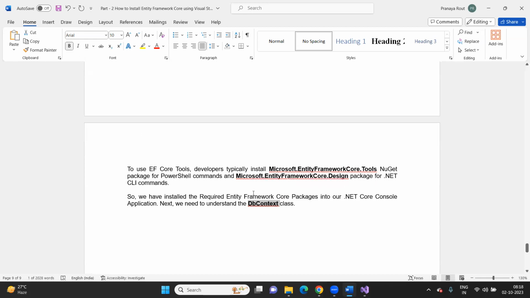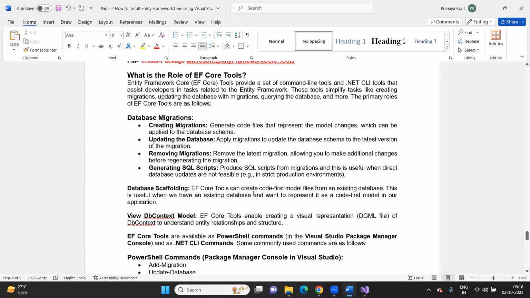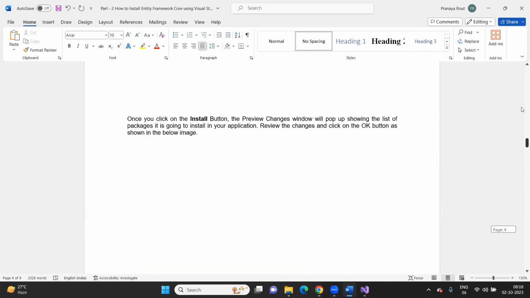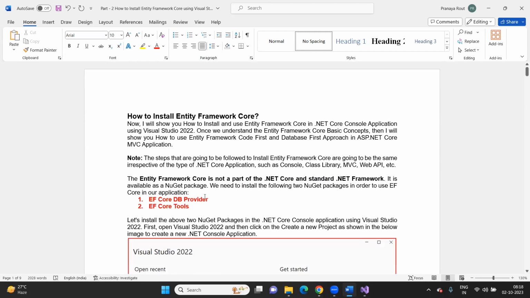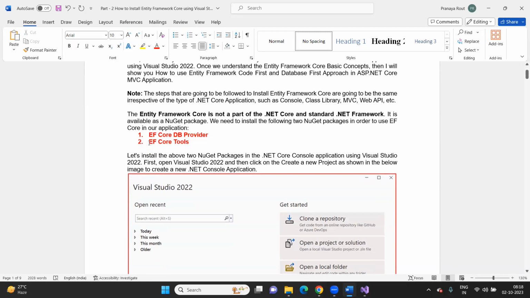Guys, understand the role and responsibility of these two packages. What is the EF Core DB provider and what is the EF Core tool? If you want to manage the database by using add migration, update migration, remove migration, scaffolding, all those things, then you need to use the Entity Framework Core tools.